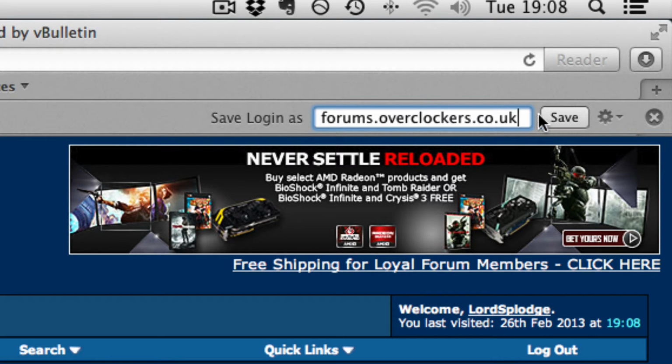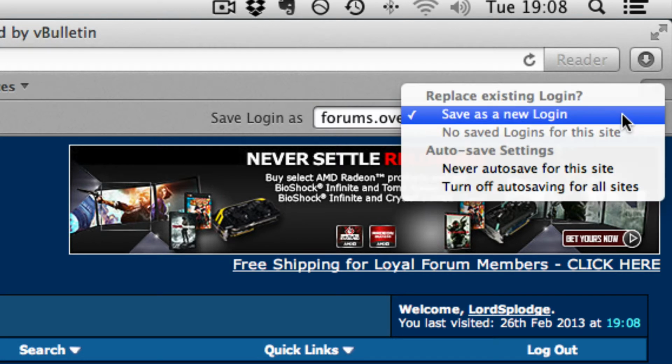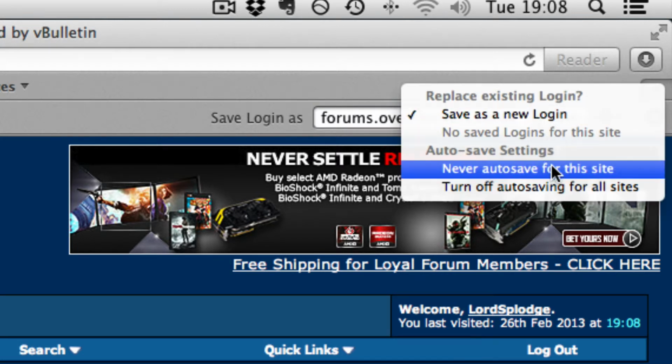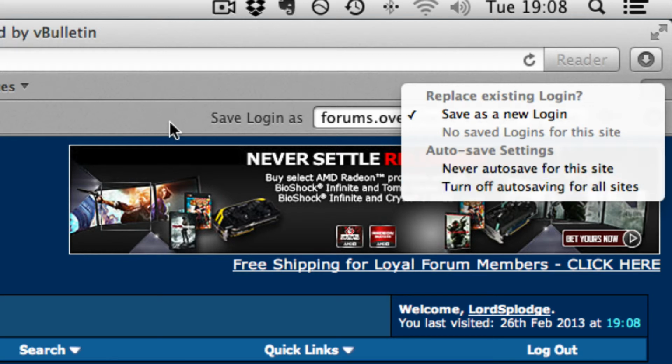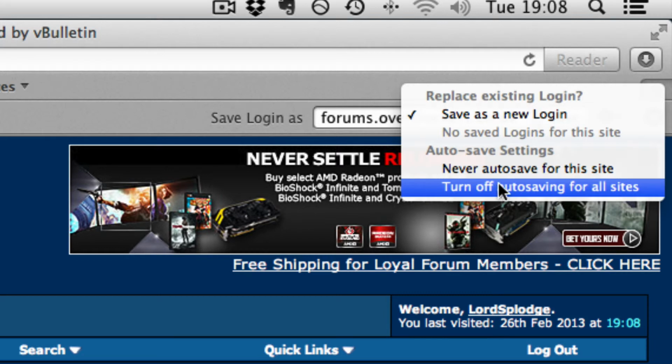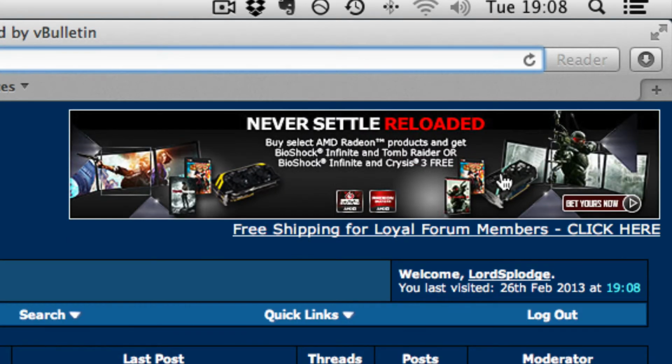You click save and it creates a new one, and it names it by default by the name of the site. And you can click on the little cog and you can never autosave or turn autosaving off for all sites if you don't want it to remember one. So I'm not going to save it for this, so we'll say never autosave for this site, and that's it. 1Password won't ask you again.